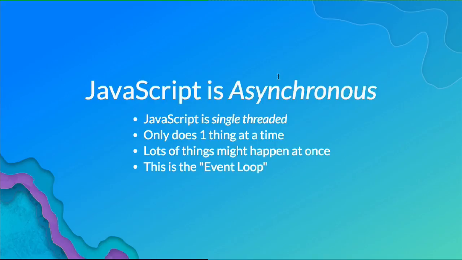So now that there's some kind of fundamentals, I want to talk a little bit more about JavaScript and how JavaScript actually kind of works at a slightly lower level. So you'll hear people talk about JavaScript being asynchronous, and it has lots of asynchronous functions and things to happen out of order. And JavaScript is a single-threaded language. And what that means is it only ever does one thing at a time. So when you're executing code like what John just showed, it's doing each of those steps one at a time. But there might be lots of stuff kind of piling up. And this is called the event loop.